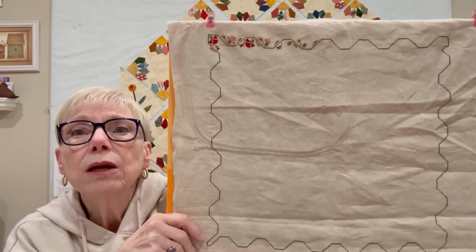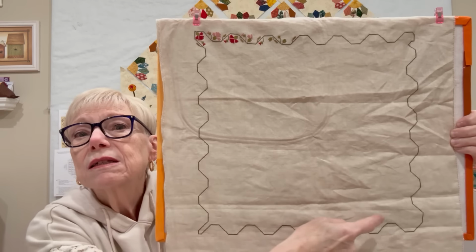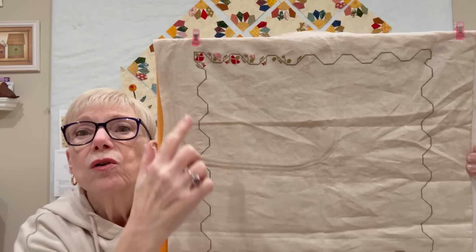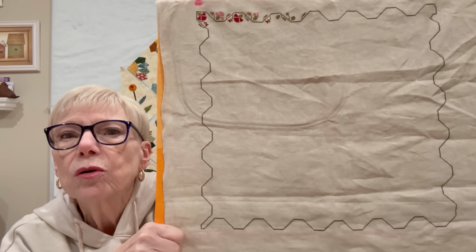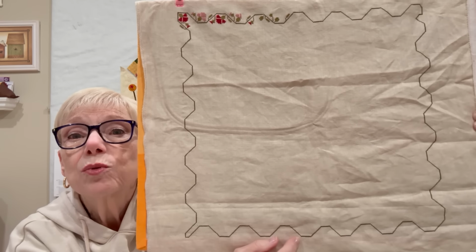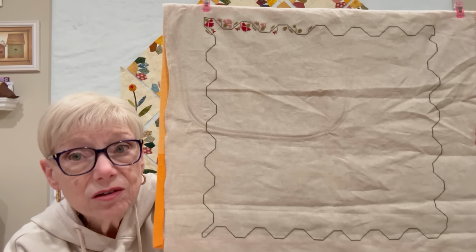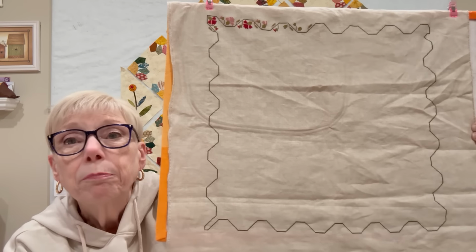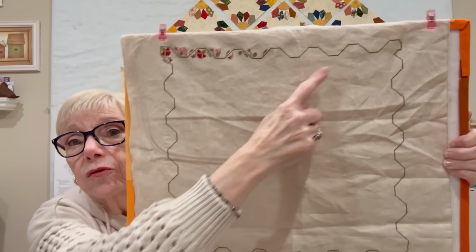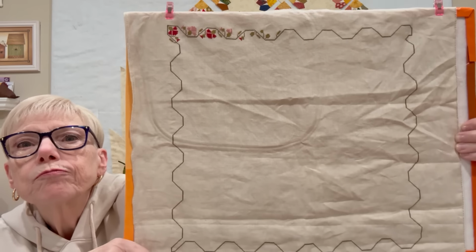So, okay, count. I was really paying attention at the corners, because the corners are not symmetrical, whereas these are, you know, the count is the same on all of those. So I thought, well, boy, I must have messed up at a corner, and I would count and count and count. And I finally found down here, there was one of these where instead of 13 stitches, I had 10. I don't know if I started and stopped, got interrupted, or who knows? Can't count to 13, I guess. So anyway, got that fixed, frogged out, re-stitched. So it's done, ready to move on.